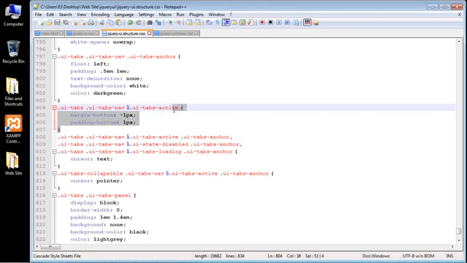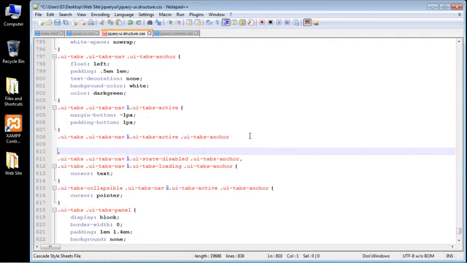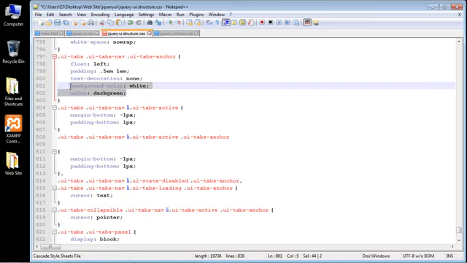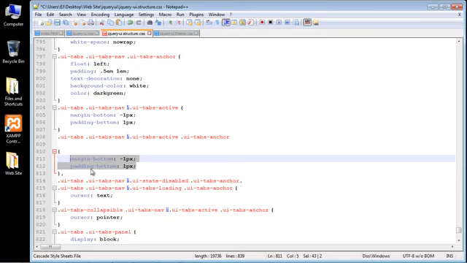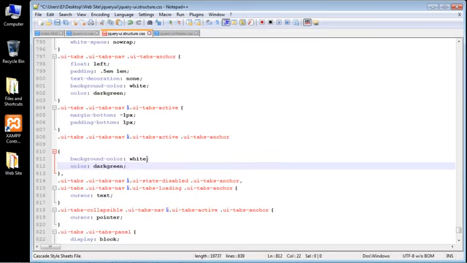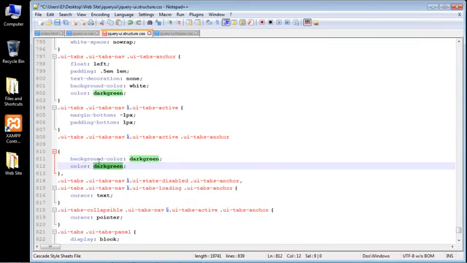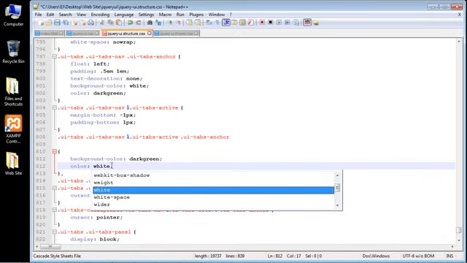So let's go ahead and we'll just copy and paste this right here. Of course, we need those squiggly brackets. And we'll just go ahead and copy and paste those right here. And what we're going to do here is do the opposite of what we did with the inactive tabs. So we're going to just copy and paste these two properties right here. We don't obviously need a margin bottom or a padding bottom. And we're just going to flip them now. So the background color will become dark green, and the color of the text will be white. I always like that, by the way, when you have those nice little contrasts.